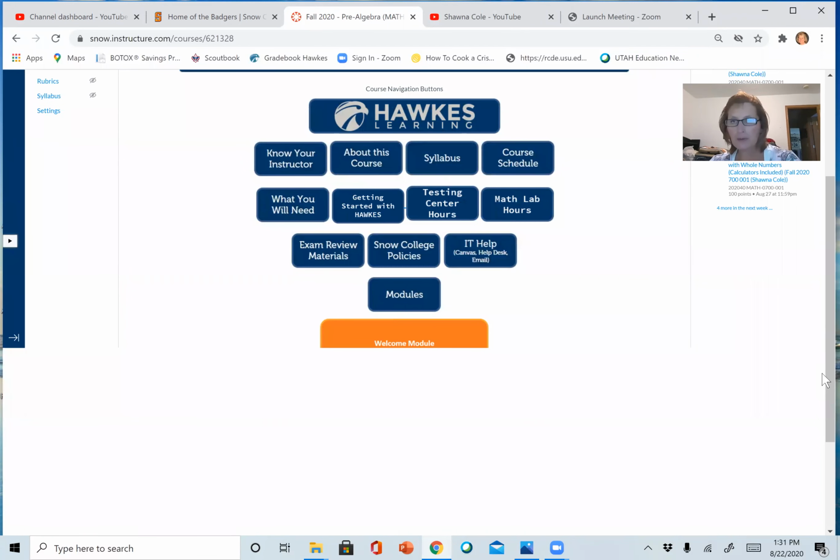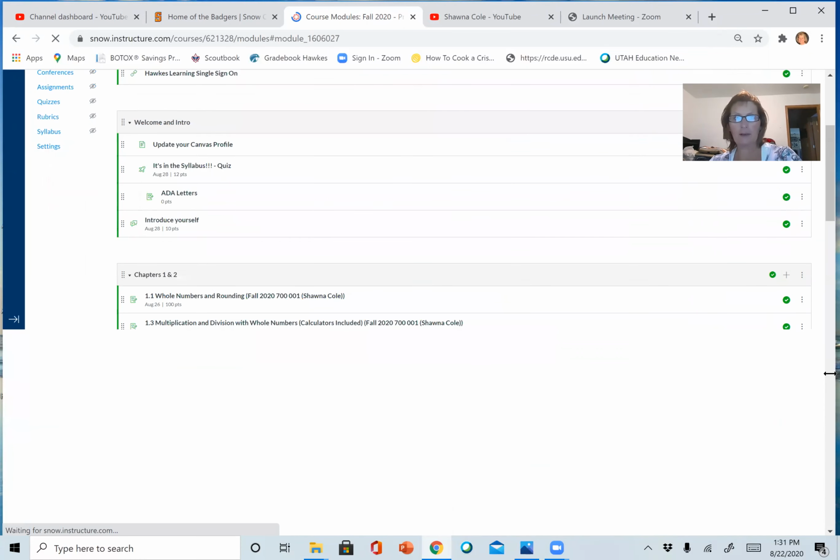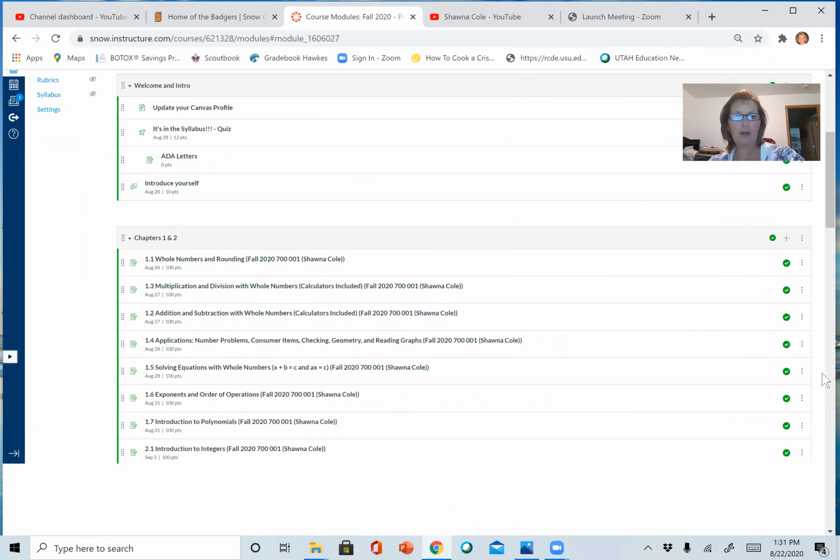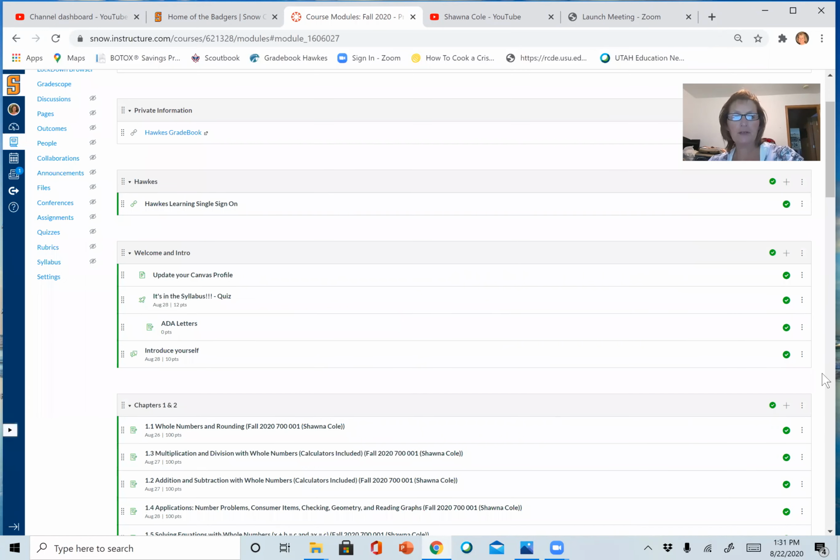Right now, I don't have the Hawks Learning button, but it will take you directly to your modules. When you first click on it, you'll come to the Hawks Learning Single Sign-On. That's where you're going to log in to your Canvas every day, and every day after class when you do your homework.